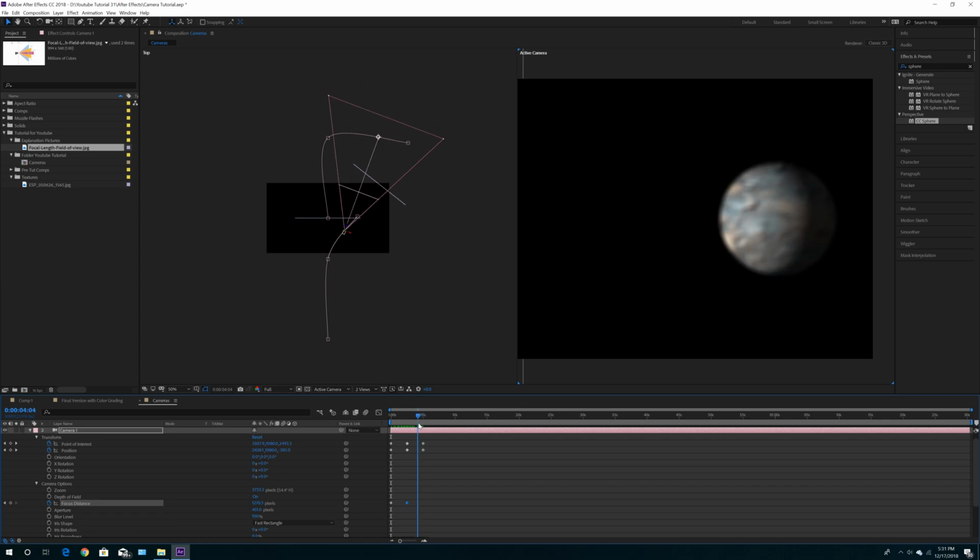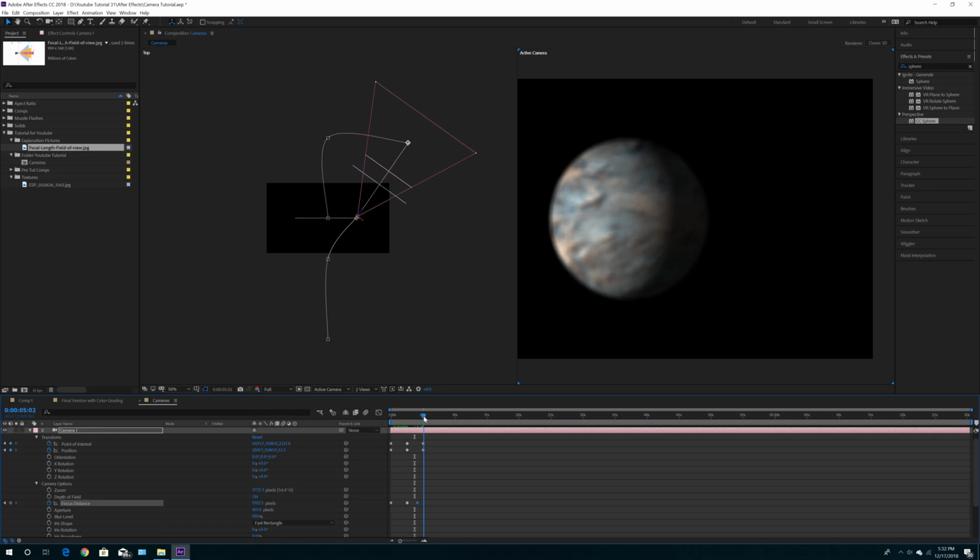So how do we achieve that? From here to here, we're simply giving that planet back its focus. And as we get closer, we can totally move that back so that we can see it. All right, so click on this button right here to zoom right into what we're doing.